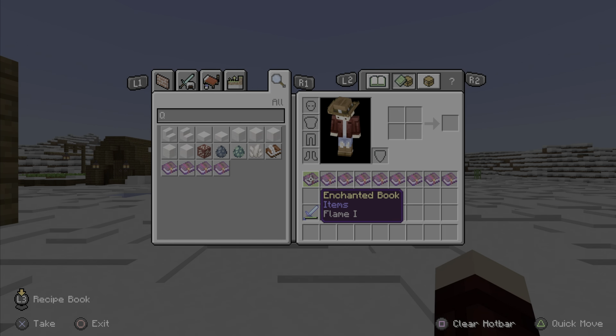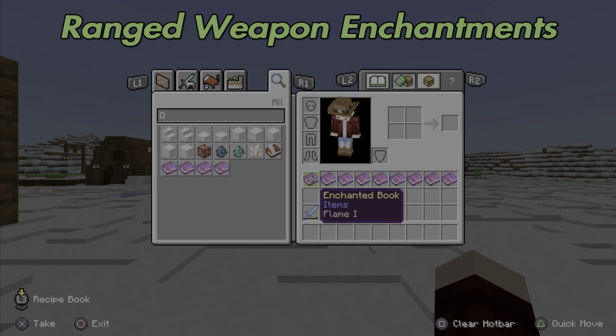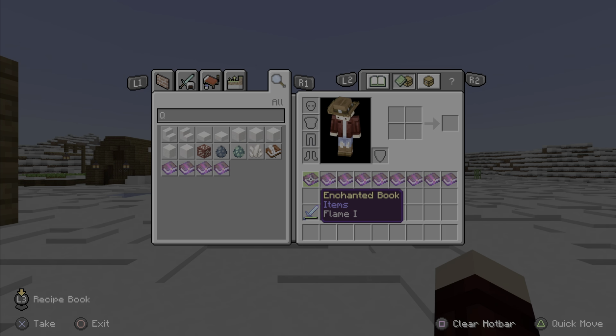Next up are the ranged weapon enchantments, and we're going to start with Flame, and it will make your arrows set your targets on fire. It is a max level of 1. Infinity is one of the most handy things because when you're shooting with your bow, it will make it so that it does not use up any of your arrows. You just have to have one arrow in your inventory, and you can just continuously shoot. It is a max level of 1.